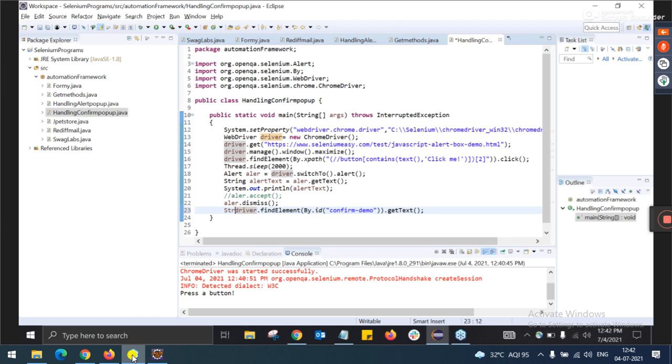Give the string name as button confirmation. Now sys out that string. Now run the program.